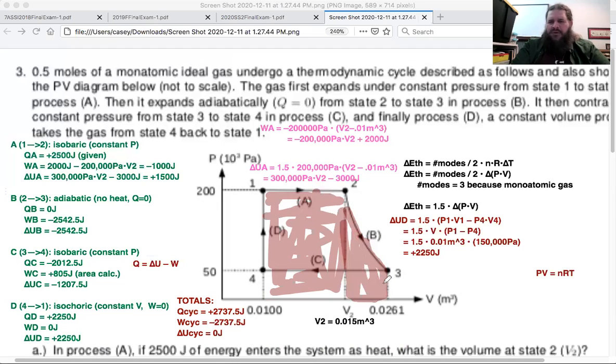And by the way, would those works be treated as positive or negative? Negative. Yeah, this is a negative amount of work so far because we're talking about the gas expanding. So during processes A and B, we've got this much work done as a negative. But then what about during process C? Work is positive. Right. Process C, we've got this much positive work.